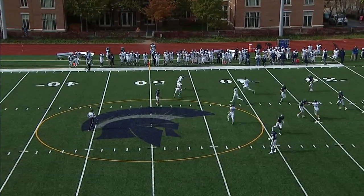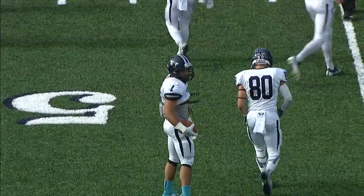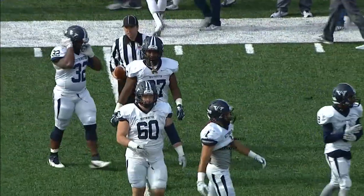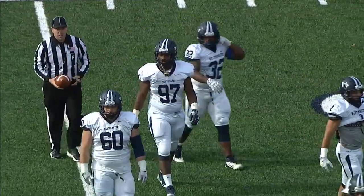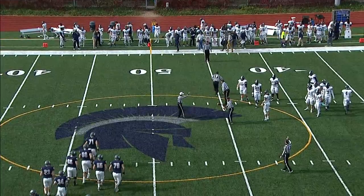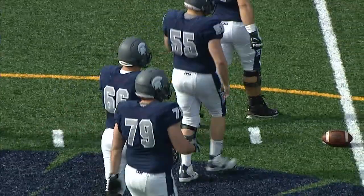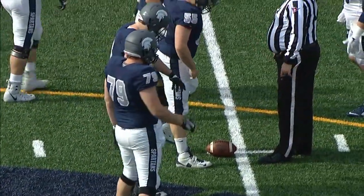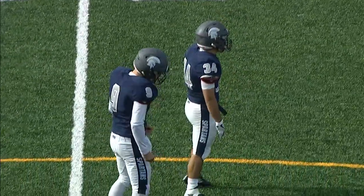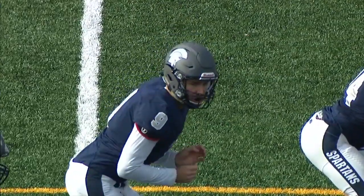The punt to Justin Fan is a short one and will be downed near the 50 by Westminster. The punt by Joe Salmon, the senior. The Spartans will take over. Senior quarterback Rob Kuda with his senior-laden offensive line, and Jacob Burke — a fellow senior — celebrating their last home regular season game at DeSanto Field, and perhaps their last home game period here in Cleveland, depending on if the Spartans are lucky enough to get a home playoff bid. They've got to get in first.